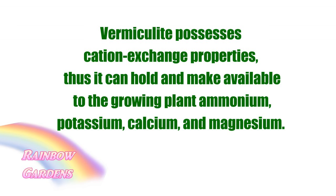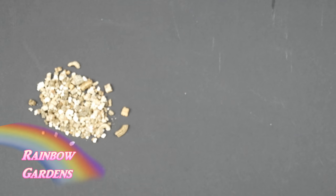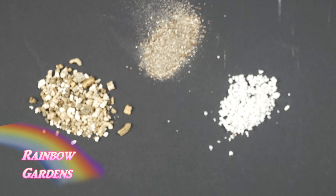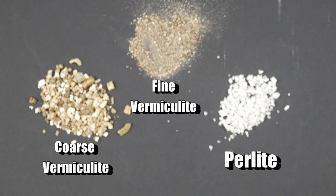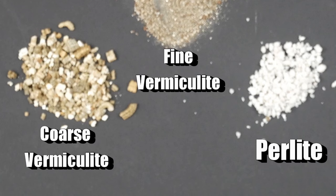Let's take a closer look. I'd like to show you the difference between vermiculite and perlite. On the left here is coarse vermiculite, on the right the white is the perlite, and at the top this very fine powder is fine vermiculite. There's one more grade — medium — but what we use for the soil mixture is coarse vermiculite. Perlite is a completely different product and it's what you will find most of the time in commercially bagged potting soil mixes. Sometimes labels will include vermiculite, but most of the time they use perlite. The reason you use either is to keep that soil nice and light so it won't compact. Perlite is actually like a volcanic glass.